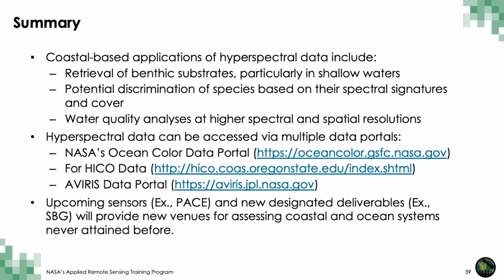Also, we saw through Zach's demonstration how to access hyperspectral data, particularly from NASA's Ocean Color Web data portal. And here also to remind you the different websites. And also we included here the website for downloading Hyco data in particular, or just for general information about Hyco, as well as the AVIRIS data portal from our partners at JPL.